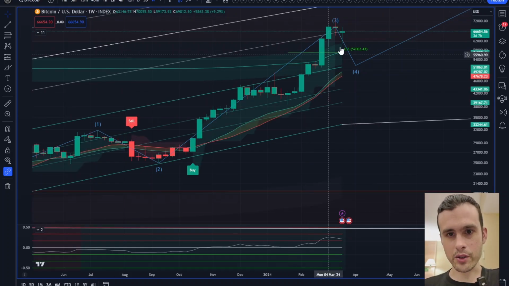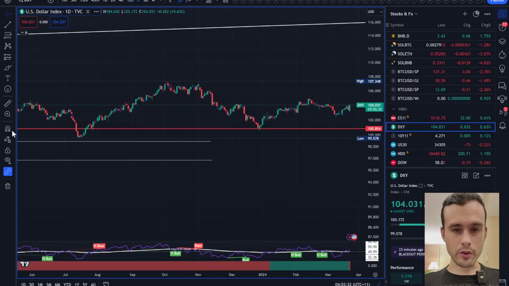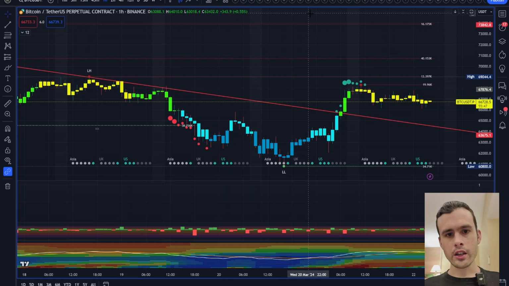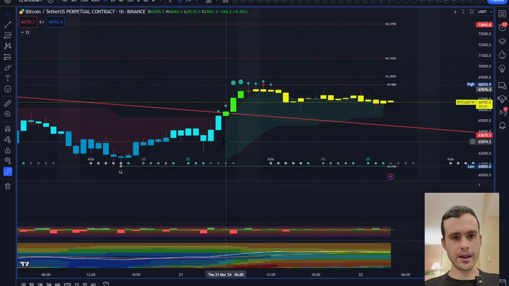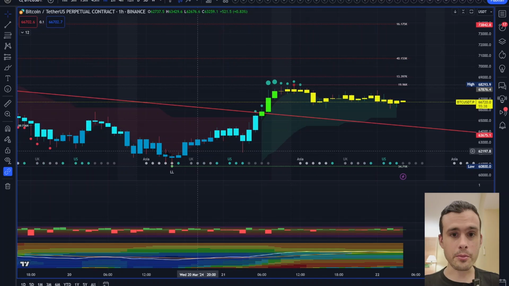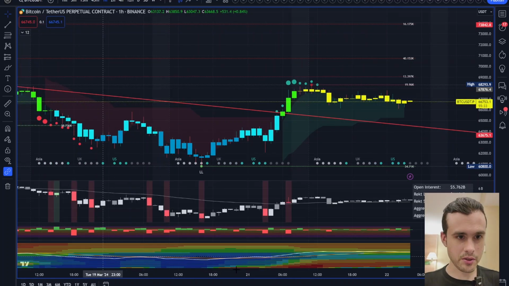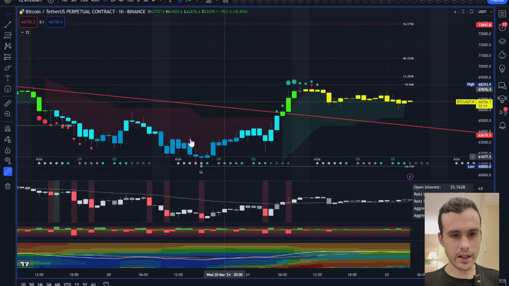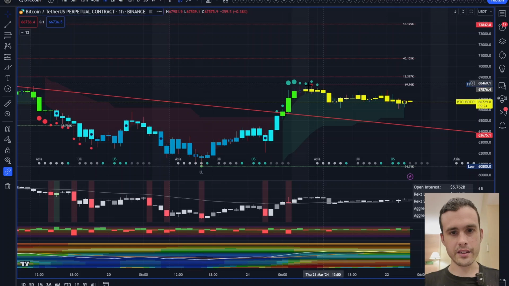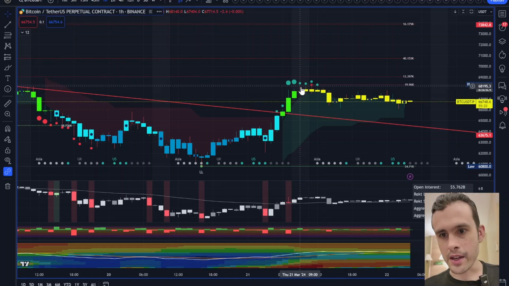Bitcoin essentially came back up to where it was before. We have a look on the lower time frames here on the 1 hour. As I mentioned with the stochastic heat map, when we get blue, those are some pretty good buying opportunities, right? I did mention that, and we got into some pretty dark blue here. You can see the bottom of the stochastic heat map here. We got some pretty dark blue, and sure enough, it bounced right out of there, and it came back up to about 68K, 68,200.